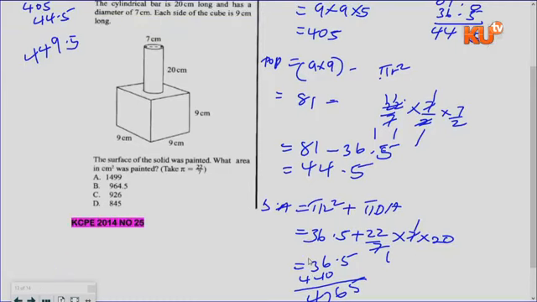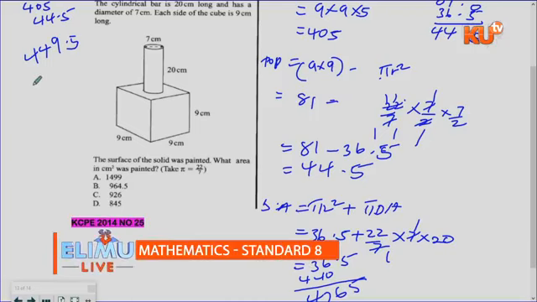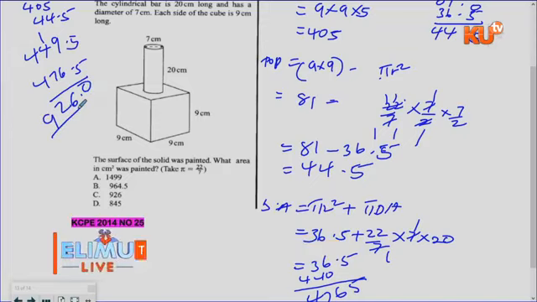So we come again here and add it here. 476.5. So 0, 9 plus 6 is 15 plus 1, 16 carry 1, 11, 12 carry 1, and then carry 1. So the answer is 926.0. Okay, so I believe now I've been able to help you. So I want you to do number 25, and then you submit the answer that you will get.